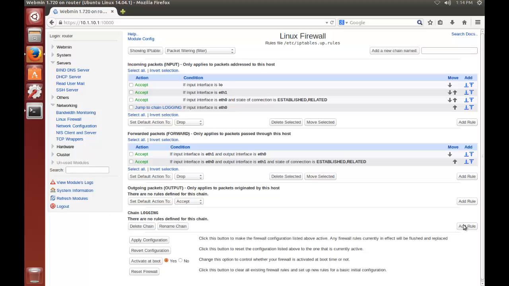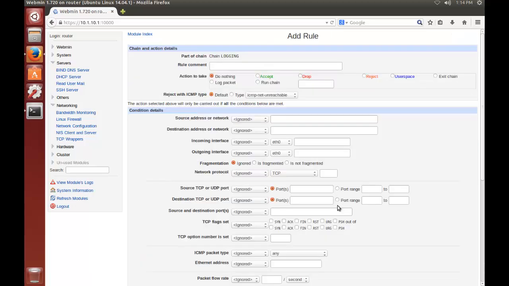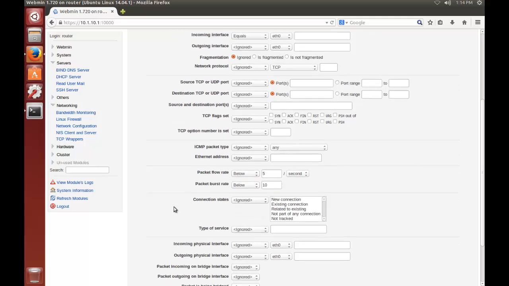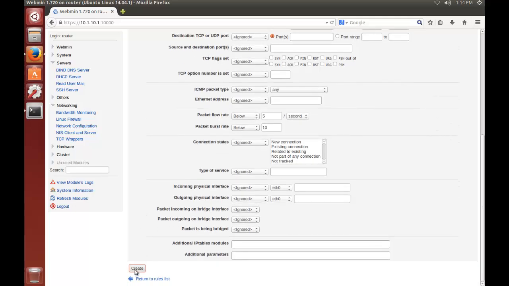So let's come down here and we're going to add a rule, and we're going to say if the input interface is ETH0, which is the outside world, and if our packet flow rate, a good standard is less than 5 seconds, and if our packet burst rate is less than 10, then it's going to log that packet. Okay, so we'll hit create.